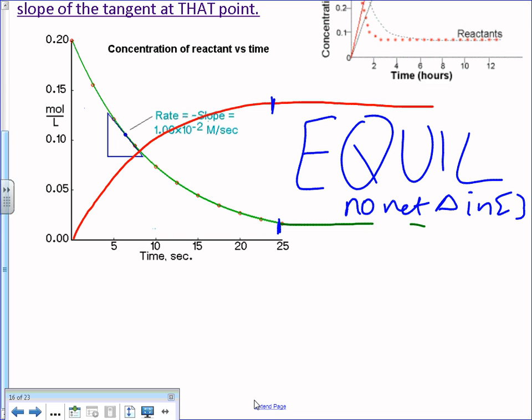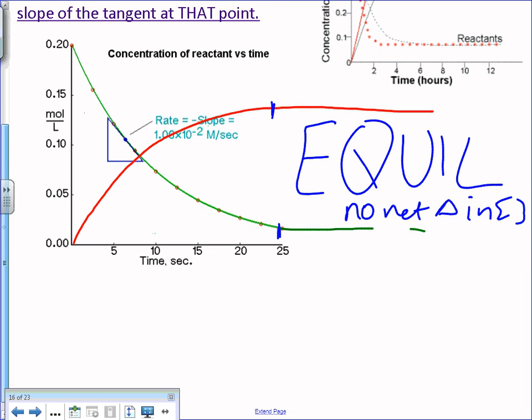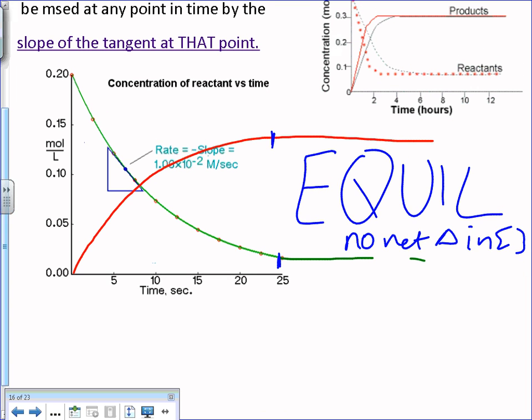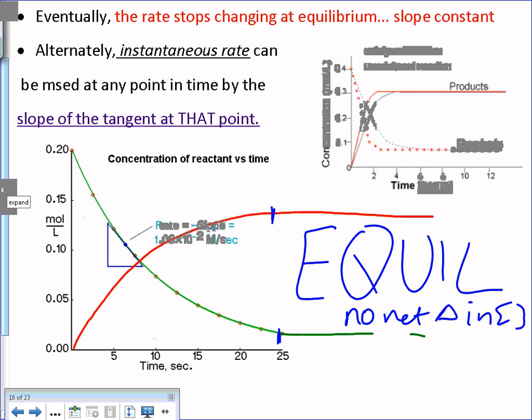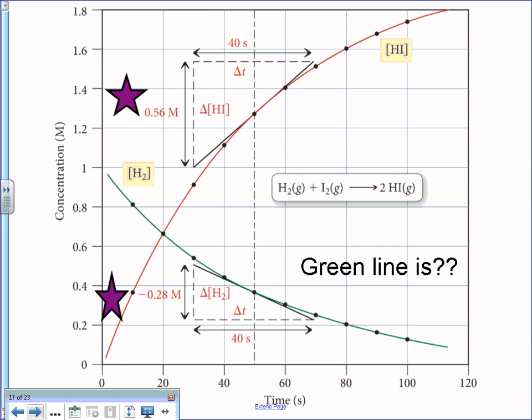Our next unit is concerned about that part of the graph, but we're going to see how they are related. So the slope of the positive line, or the product line, is going to be a positive slope. I think I explained all this. Do I need to explain anything more here after you read? No. Instantaneous rates at a point, at the tangent at that point, and then eventually equilibrium will occur if the slopes stop changing. Okay, trying not to bore you to tears, but the first part of this is a little bit, we got some stuff going on.